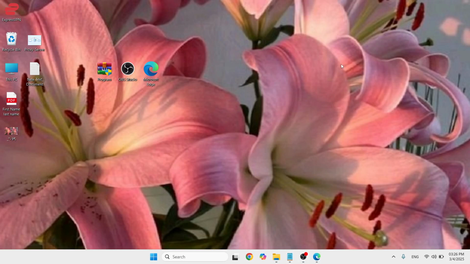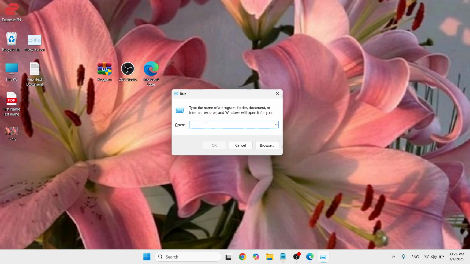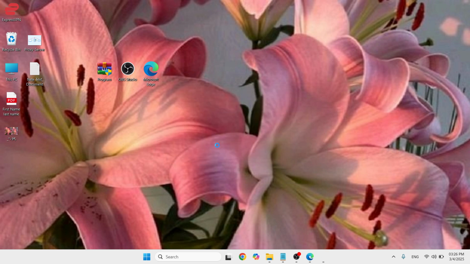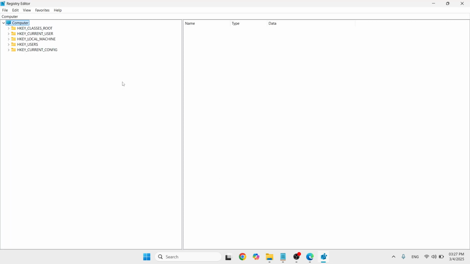In this video, I'm going to teach you how to fix the missing New Folder option from the right-click context menu in Windows or computer. So without any further ado, let's begin. The very first step is you need to press the Windows and R keys together to open the small window called Run. Here in the small window, please type regedit. The moment you've typed that, click on OK to proceed. Your User Account Control will ask you to say yes, just go with yes so that you are able to open the Registry Editor.